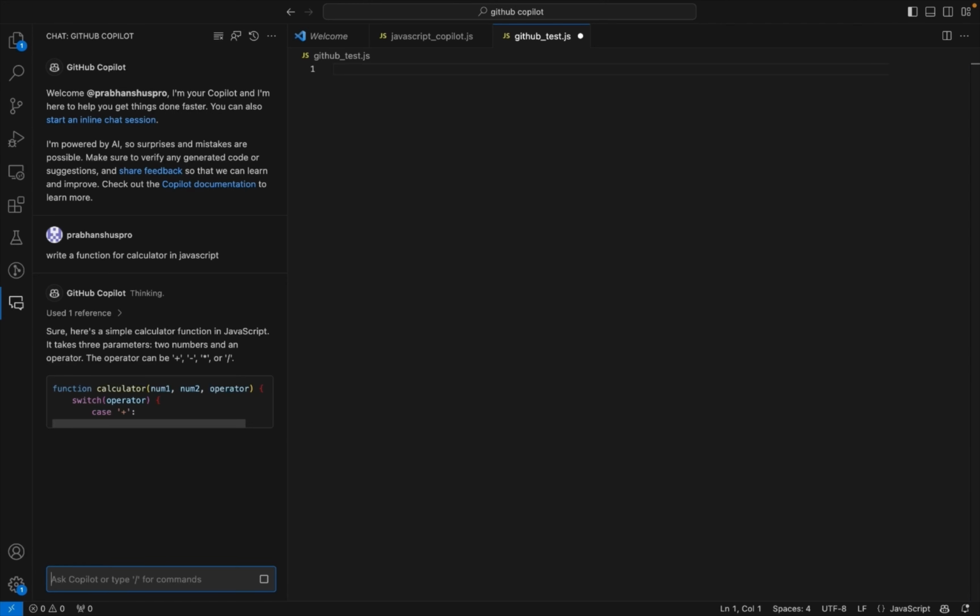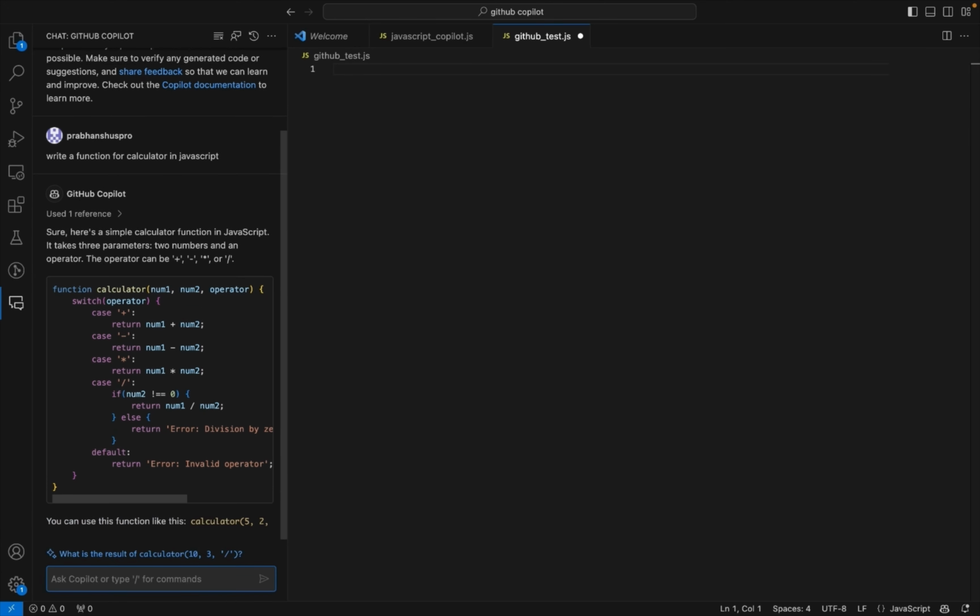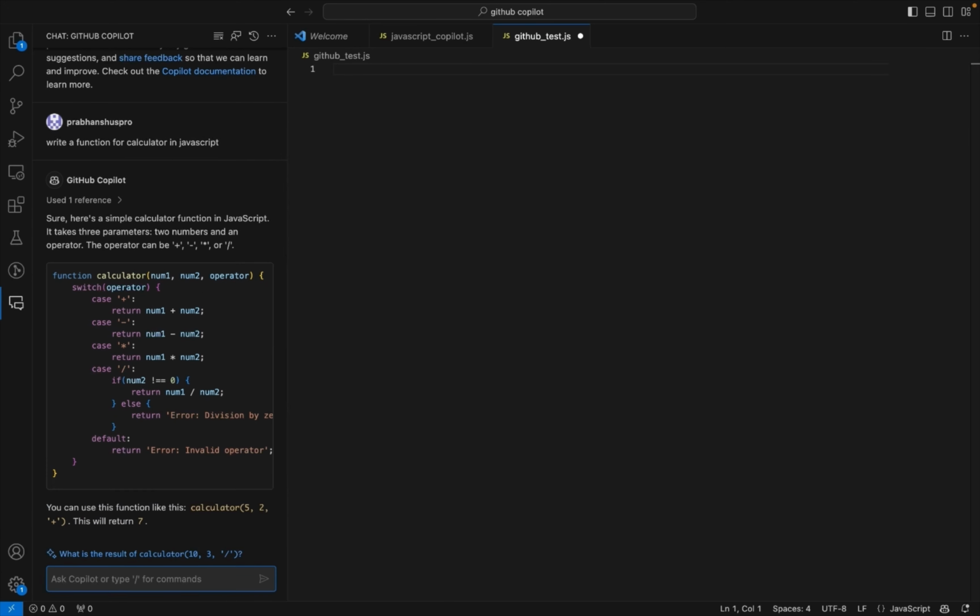Now it started suggesting the function for the calculator in JavaScript. It has suggested only one function, right?